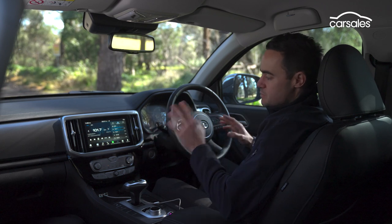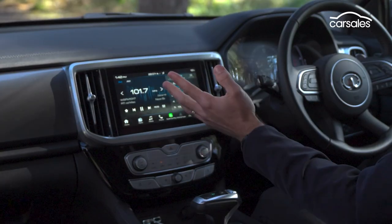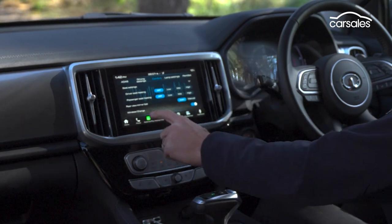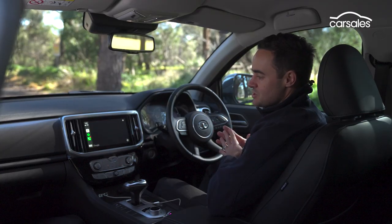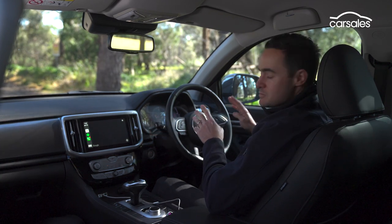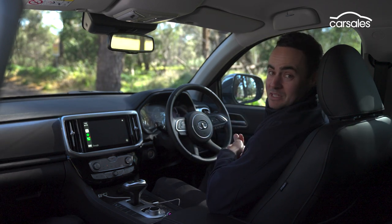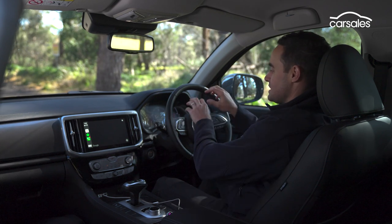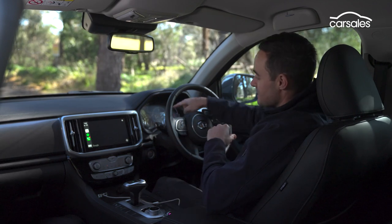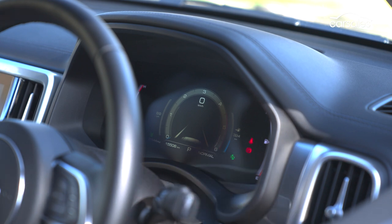The native infotainment system probably isn't the most intuitive or user-friendly going. There are a couple of two-stage processes where you have to press a button, like the heated seats, and then go through the screen. But all in all, it is functional, it works quite well, and it does mate well with Apple CarPlay. My biggest gripe comes from the instrument cluster — it doesn't work with polarised glasses. You can only see sort of half the screen and have to nod your head up and down to see everything. A lot of the instrumentation is also so small that it won't be legible for older eyes.